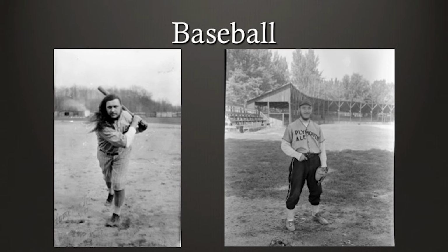And all the photographs we have of them in uniform, we don't have any of them actually in a House of David uniform. They're all in some other team's uniform. But that is actually the House of David ballpark in the background. So unfortunately, I didn't show up early enough where I could have asked him what the deal was. But I'm told he was a really great guy and wonderful to talk to.